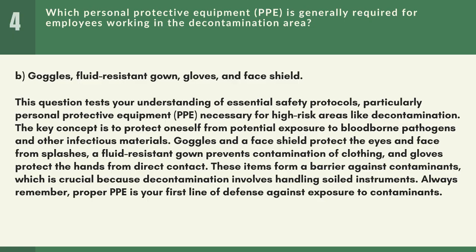Goggles and a face shield protect the eyes and face from splashes, a fluid-resistant gown prevents contamination of clothing, and gloves protect the hands from direct contact. These items form a barrier against contaminants, which is crucial because decontamination involves handling soiled instruments. Always remember, proper PPE is your first line of defense against exposure to contaminants.